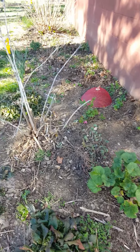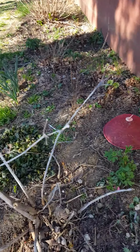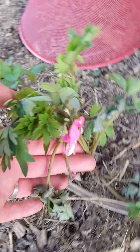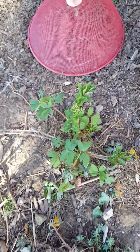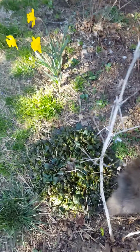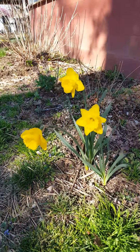Hollyhocks, hardy hibiscus. Here is my bleeding heart that got damaged by something. It's kind of broke off. Oh well. Some more of the poppies I've got planted. Ajuga. This will have tons of purple flowers on it, early May, maybe mid-April. Daffodils.